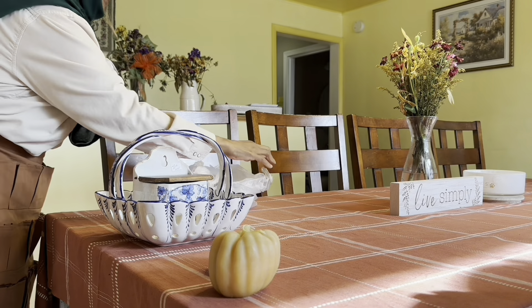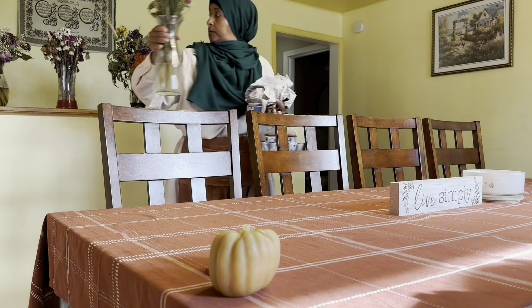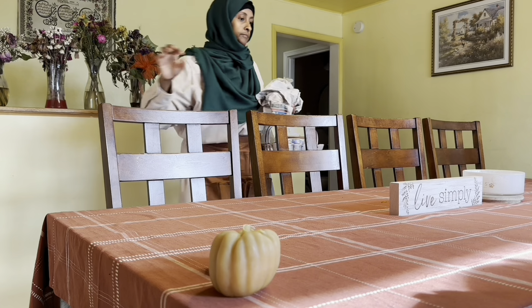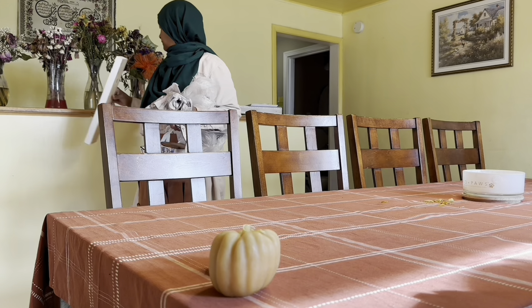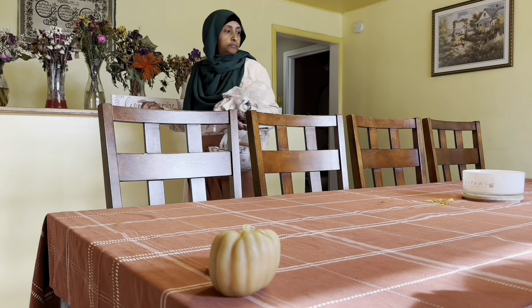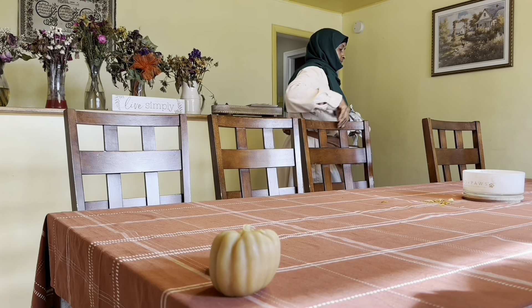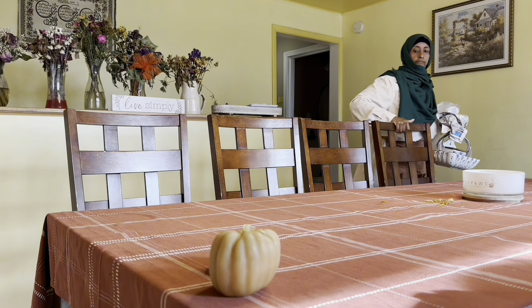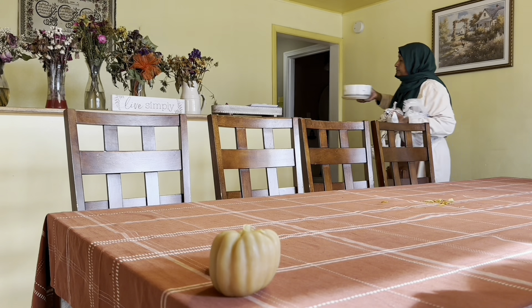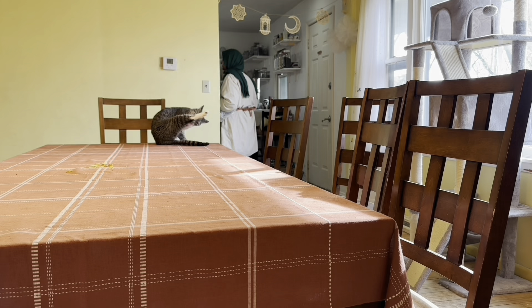Let's put this table together — it's going to be beautiful. The symbol here is: reuse and recycle, a cheap way to buy what you need for your home to make it pretty and simple. Most of my decorations are from secondhand stores — that way I can reuse, save the environment, and save money for our family. Whenever I have a little bit of time, I like to change things around the house — just little things that can bring us joy.